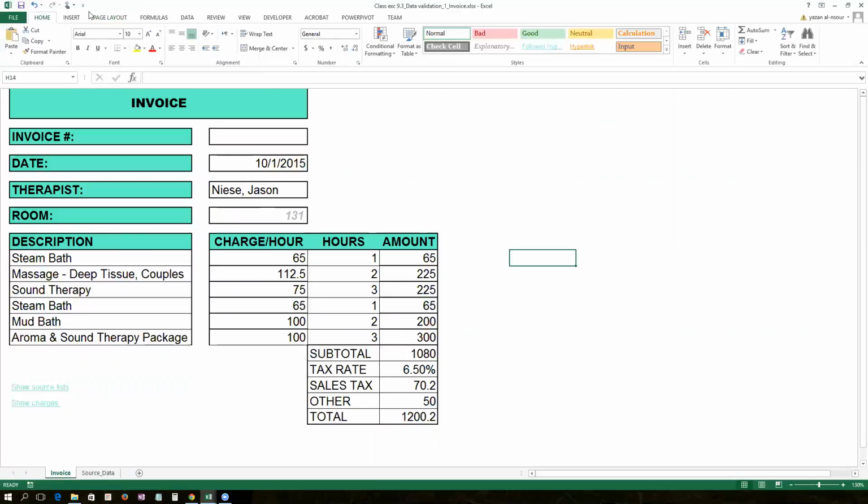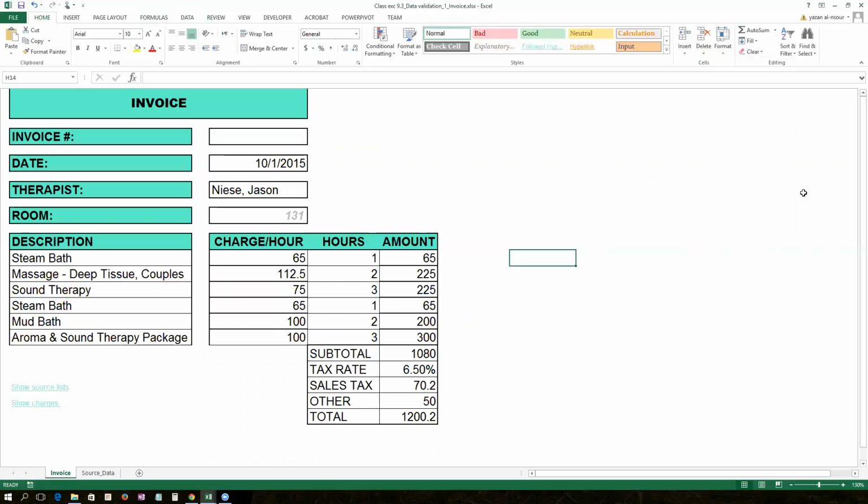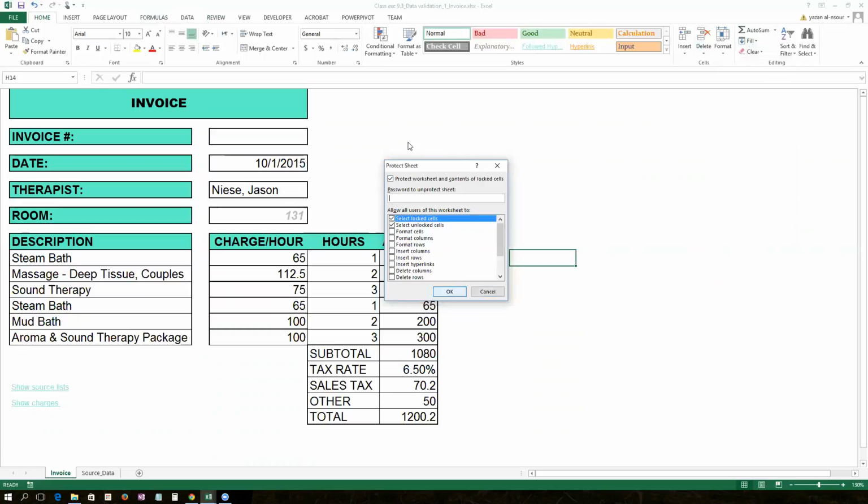So if you go to format, we have something here in the protection called protect sheet or lock cells, right? So if you hit on lock cells, I think I did not do it right. So if you click on the protect sheet, it will give you a list of what kind of protection you can apply to your workbook, and add a password for it. So when you save it and give it to someone else, they can't really modify the things that you created.